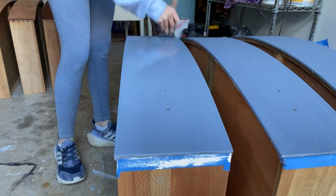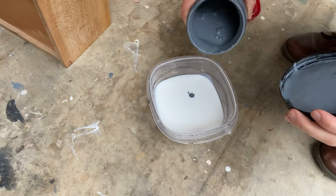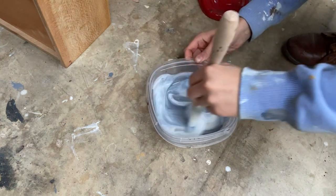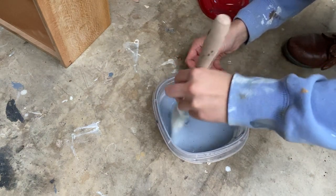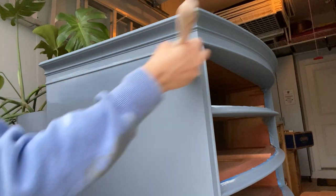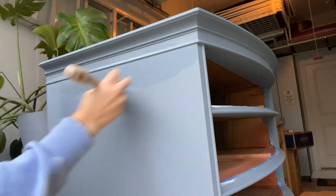After about three full coats of paint, I was ready to topcoat. Whenever I topcoat over a dark color like this, I mix a little bit of my paint color into my liquid topcoat to avoid a cloudy or streaky finish. Then I went ahead and applied about four coats onto the entire dresser using my zebra fan brush. This is my favorite topcoat brush. I also found that it was helpful for my final coat of topcoat to use a normal household sponge to apply it — I didn't film that, but it was very helpful and I think I'll do that in the future too.